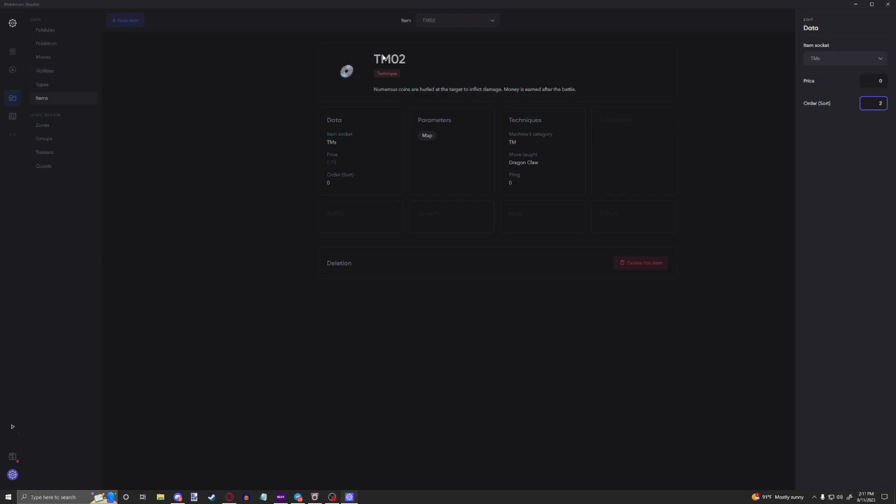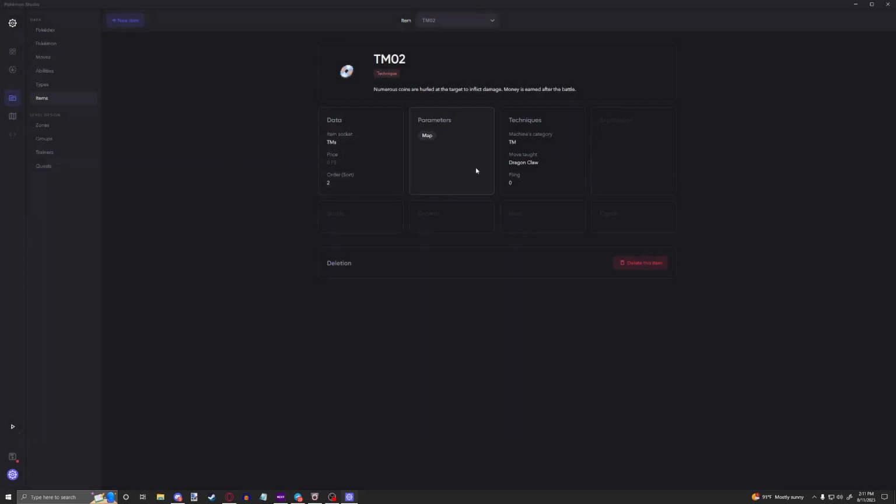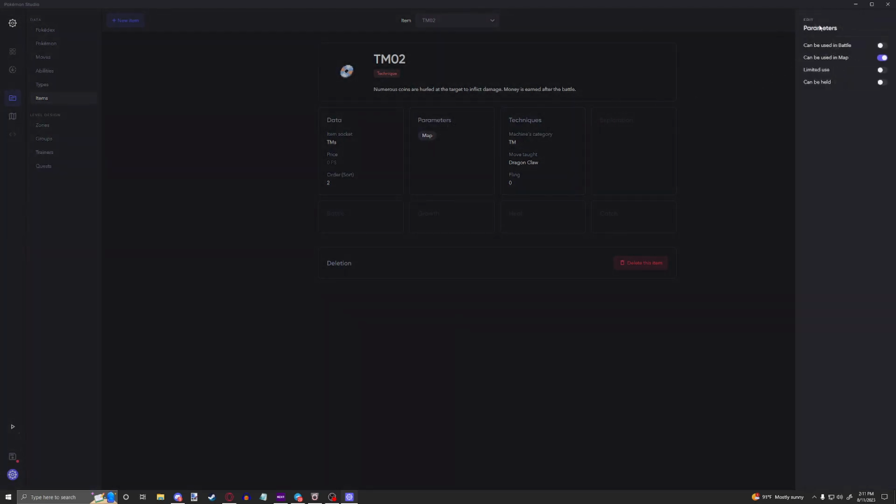That way when I get the other TMs and someone hits the sort button, it's going to go in the right order. Now maybe by PSDK by default, when you press sort, it will automatically check the names, and maybe you don't need to do that, but I haven't personally tested that, so just to be extra safe, you could make sure by just assigning the same TM number as the order sort number, and you'll be fine.